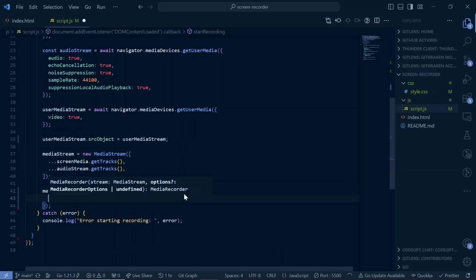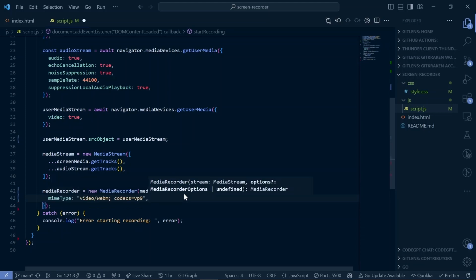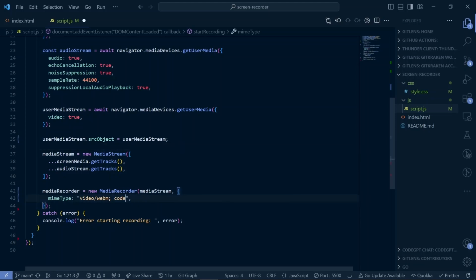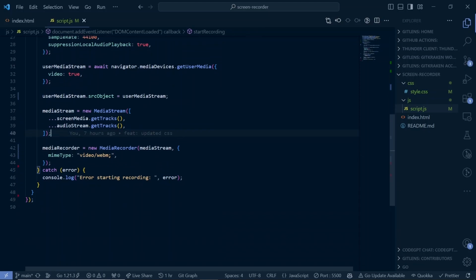Let me pass one: what kind of video you want. So we are expecting a MIME type. What kind of content are we expecting this media recorder to record for us? We are expecting video/webm. And I want to remove this guy because last time I added it, the video quality was terrible. It was blurry, so I don't want to add that. So now we have this.